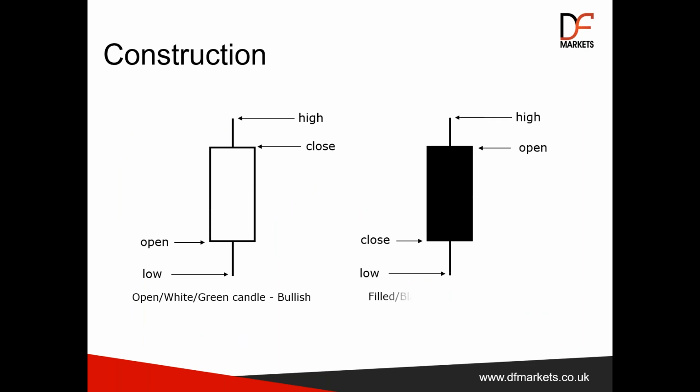Because there's two different types of candlestick. On the left-hand side, we have an open, or let's actually just go on to the next slide, because it's the same thing, but it shows us using the color scheme that is generally accepted now in the Western world and on most of the charting systems that you'll come across. So here we have a green candlestick. That bit in the middle is the difference between the open and the close of the day, and we'll just talk about candlesticks on the dailies for now.